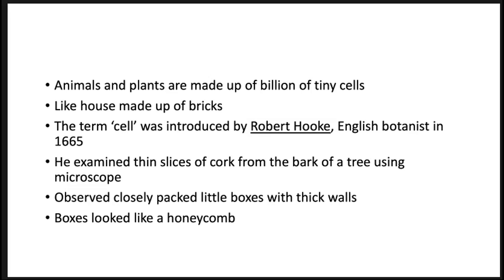He examined thin slices of cork from the bark of a tree using a microscope. He observed closely packed little boxes with thick walls, and these boxes looked like a honeycomb structure. So this is what Robert Hooke observed in 1665, that this is how cells look. However, he only saw the dead cell walls. Today our idea of a cell is quite different, because we can study living cells with more refined technologies, and we now have a number of microscopes available.